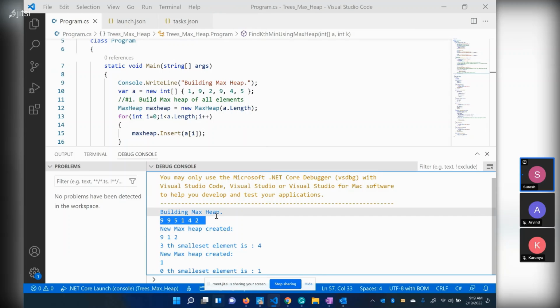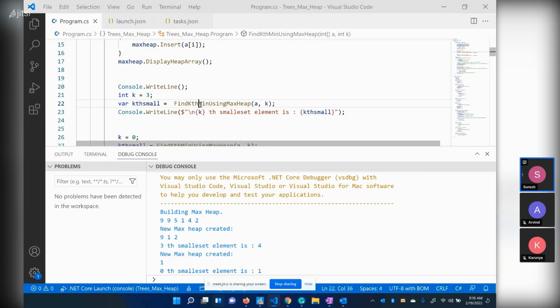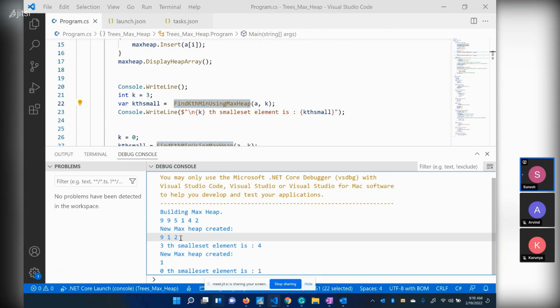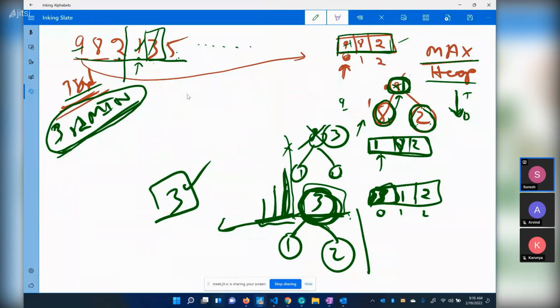But we are not sorting the full element. We are putting it in a heap. It will follow the heap rules. Now this is building the whole heap, but if you look here, we are not building the whole heap. Finding the third maximum will build only 3. See, new heap: 9, 1, 2. That is the heap we created initially, right? 9, 1, 2. Oh, I took 8 here. But you got the idea, right?